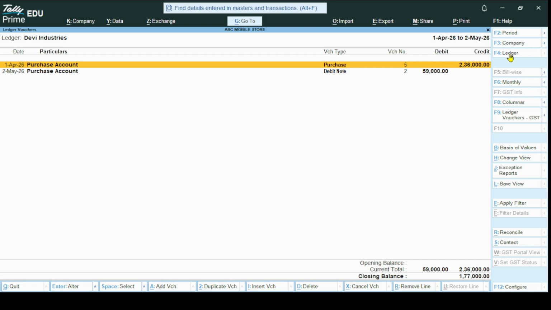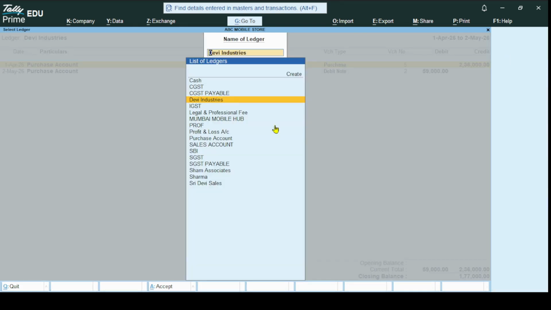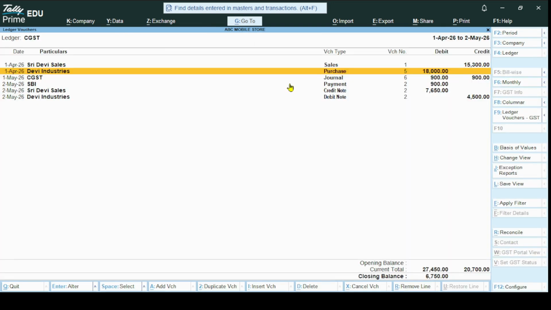Here you press F4 or click on ledger. Select CGST, press enter. See here, the Devi Industries purchase invoice 18,000 was CGST for 4 Samsung mobiles. Now we have issued a debit note for one Samsung, that is 4,500.